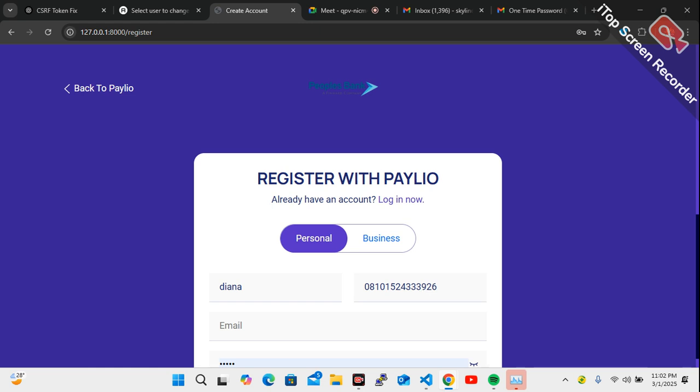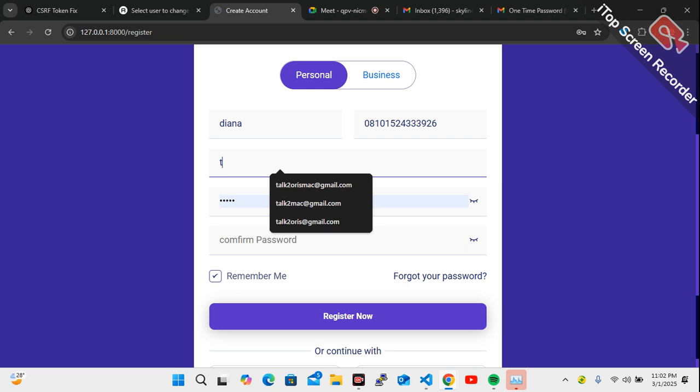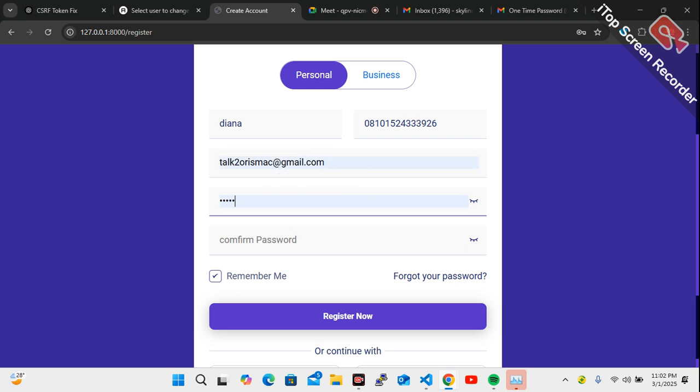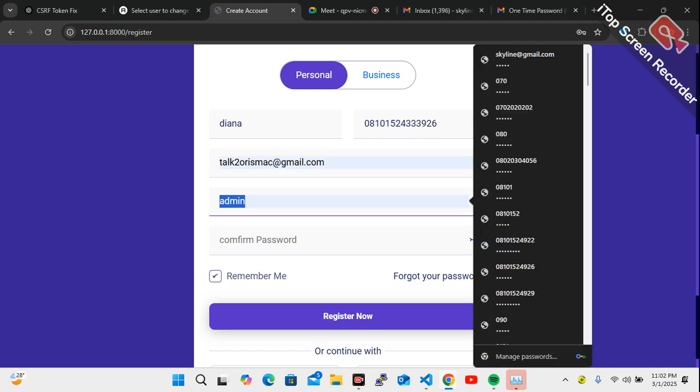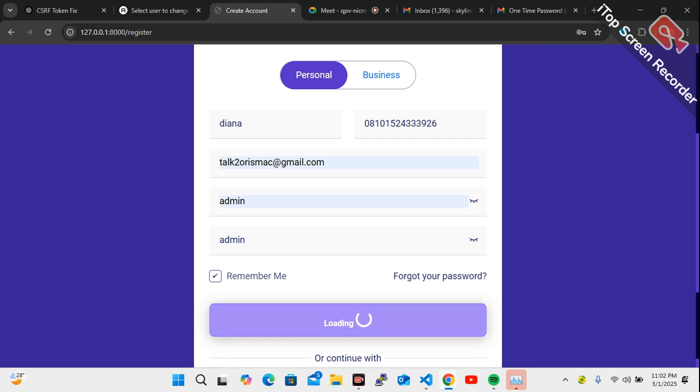We're trying to sign in another account. Let's check this out. Admin. I just want to copy just admin and paste. So it's looking for you to register.